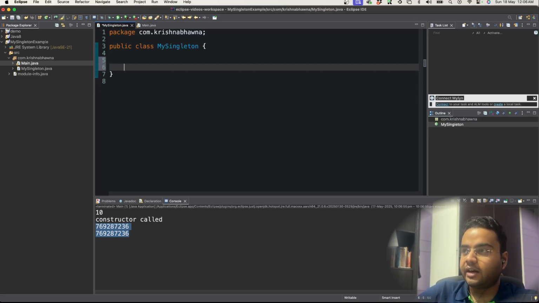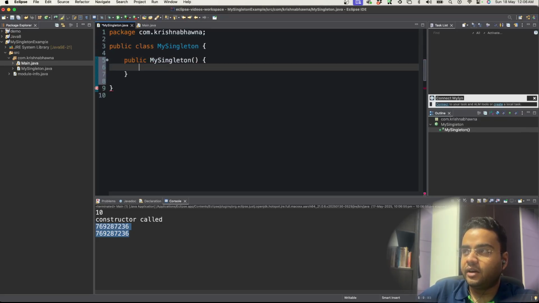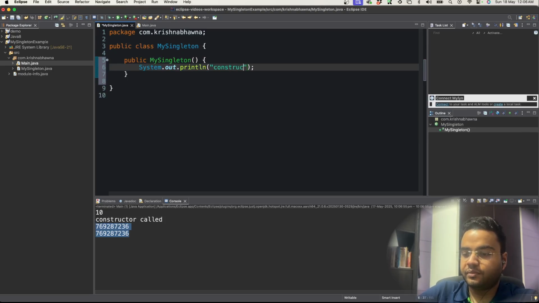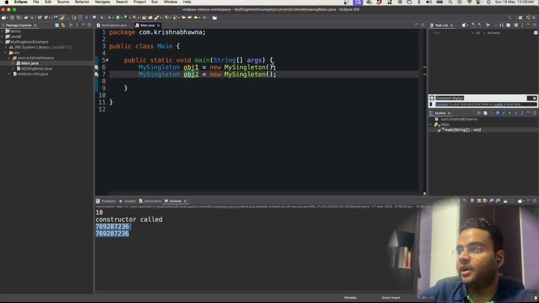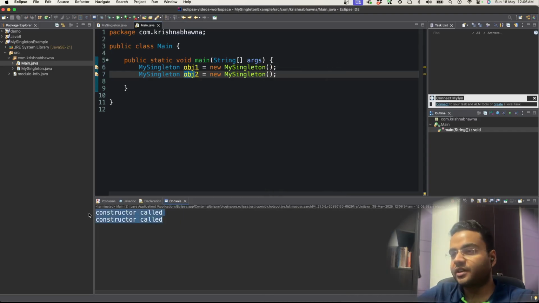Let's say I add a public constructor to this class and simply print something, just to see what is happening. I have printed "constructor called" using System.out.println. When I run this Main.java file, you will see the output: constructor called, constructor called. I have created two instances, so the constructor gets called two times and two instances are created.